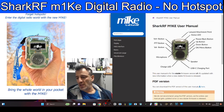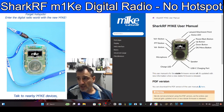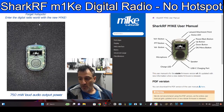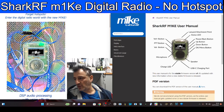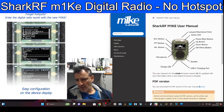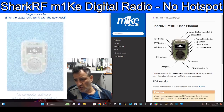It says here: bring the world in your pocket with the M1KE. Talk to nearby M1KE devices — so you can talk Wi-Fi to Wi-Fi. 750 milliwatt loud audio output power. DSP audio processing with voice effects. Sunlight readable OLED display with brightness control. Easy configuration on the device display — it looks like you just choose where you want to talk, put your DMR number in, and away you go. Live display view, remote control, recorded audio playback.